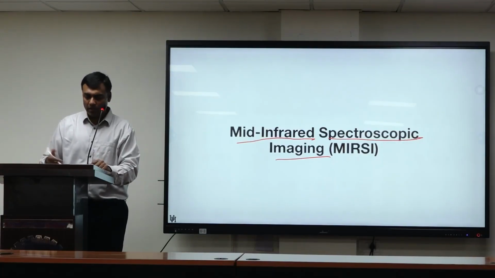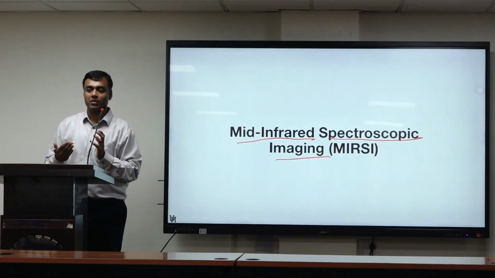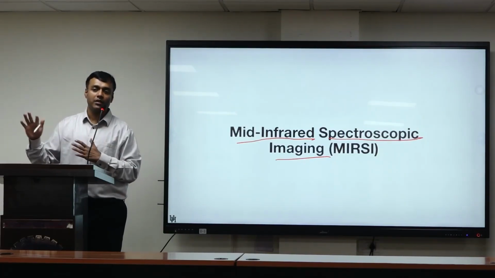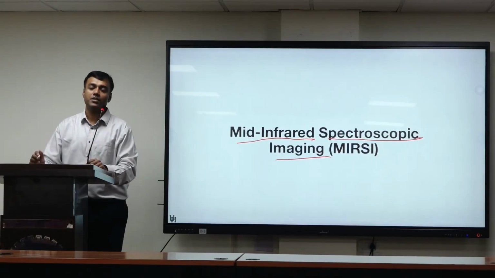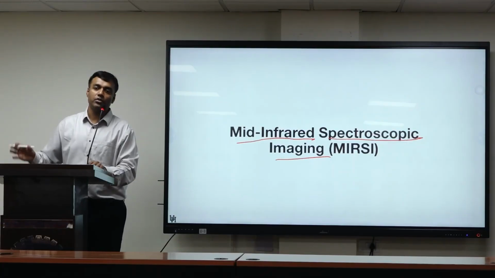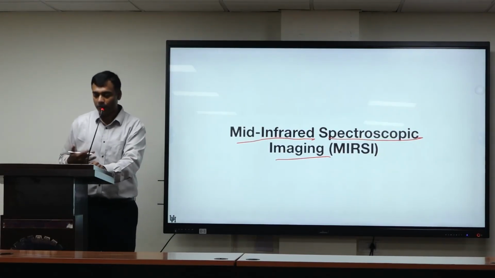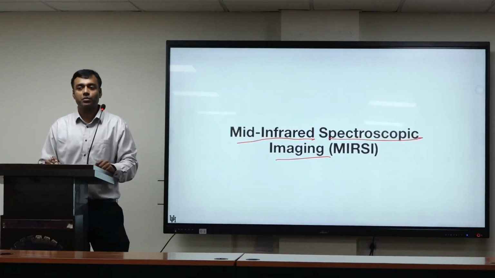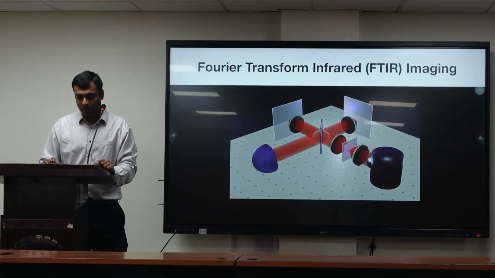That's the big technique that people use, in my lab and other labs, for these kinds of measurements. So let me first talk about the FTIR imaging system. The previous one was FTIR spectroscopy, just a single spectral measurement. Combine that with spatial information: how do you get imaging information? That's the next thing I'll talk about. And then I'll talk about some new, completely different ways of measuring without using this Fourier approach, which I'll get to in the second half of today's lecture.